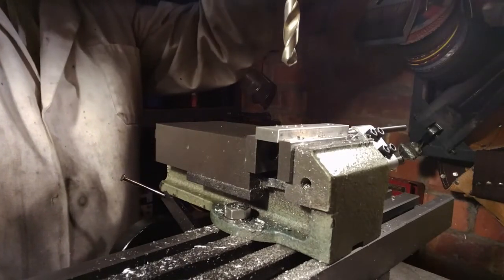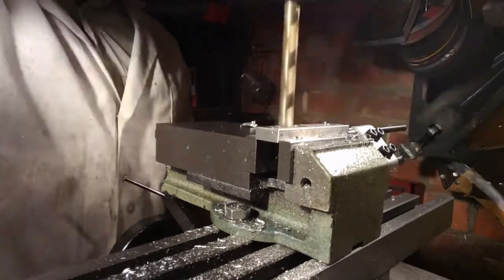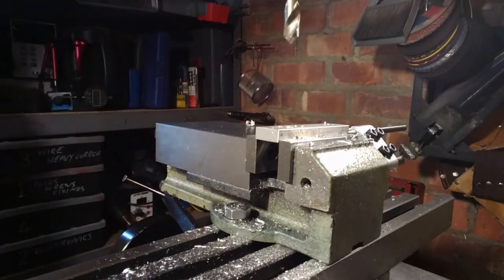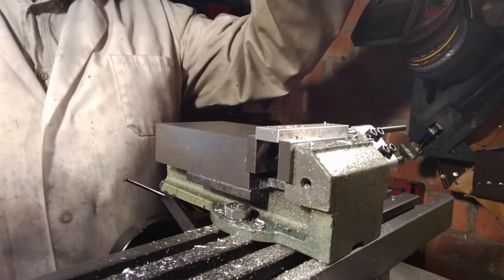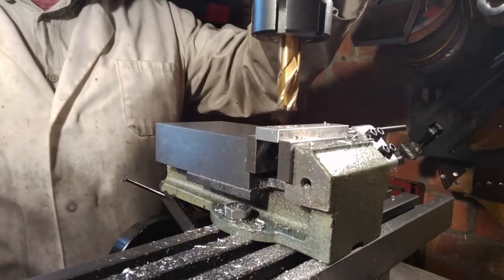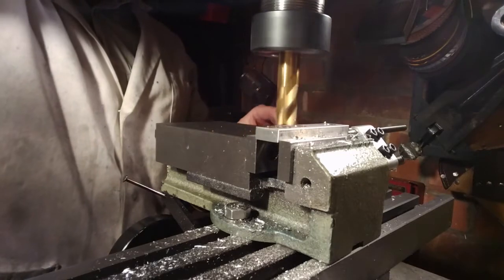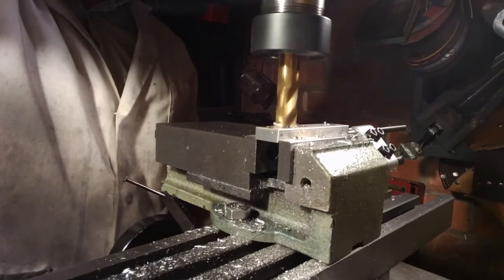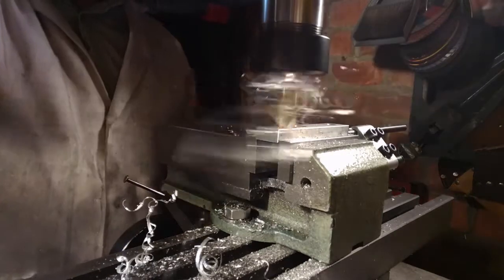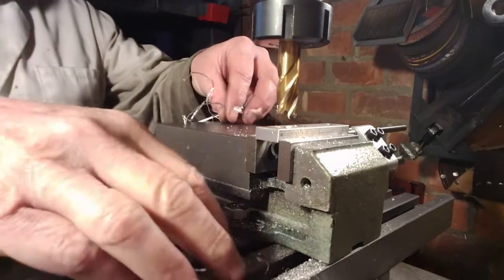This is the larger hole, going to open it out to 10 millimeters. Now I do have bigger drills than that, but didn't want to get them out. This end mill will open it up to 14 millimeters. Could get messy. Could make some Christmas decorations out of that.